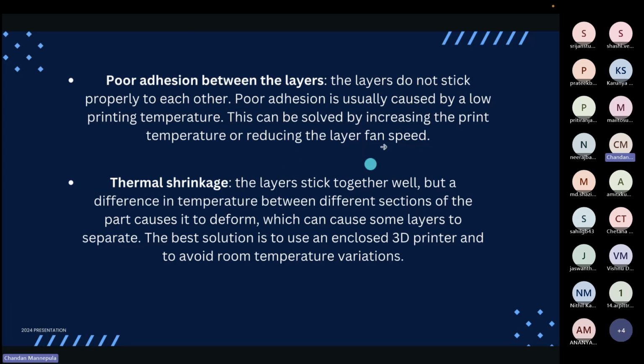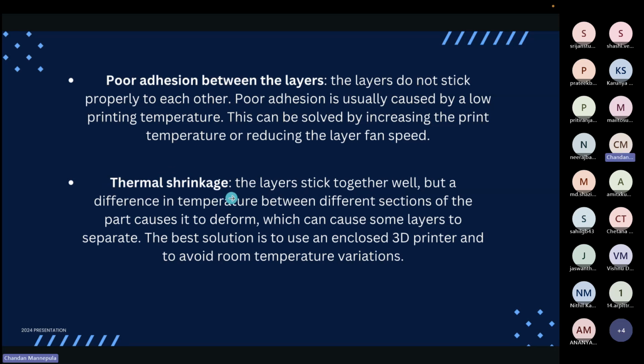So you guys know what a cooling fan does, right? What does a cooling fan do? Cools the filament. Yeah, it cools the filament which is being extruded onto the print bed. When the layers cool, they tend to stick and have good adhesion between them when they are at a certain temperature. If they go below that temperature, there won't be proper adhesion between them. So we need to increase the print temperature so that they will be at a certain temperature and there will be good adhesion.